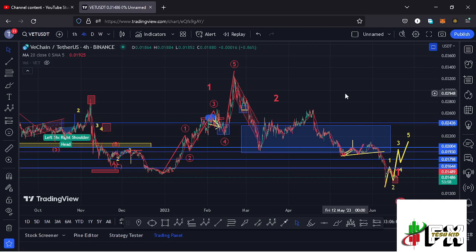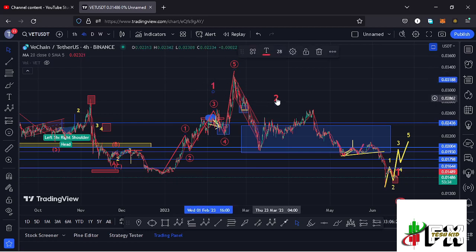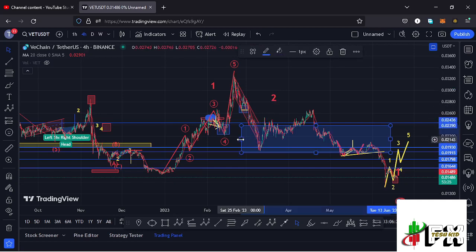And allow me to first give you a recap of what I had been expecting here on the Vechain chart, where you can see that after seeing the December lows, we had this 5-wave move to the upside, having the wave 5 giving us a peak at around the $0.032 mark, completing the formation of these larger Elliott wave count 1. Then I was expecting a corrective structure in the formation of these larger Elliott wave count 2, where I had minimum target areas highlighted on the charts using this blue target area between the fib level 0.5 and the fib level 0.78, and you can see that we fully maximized that target area.